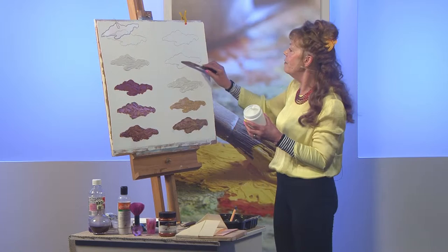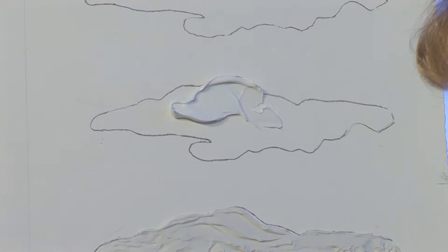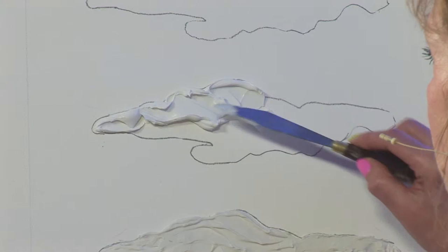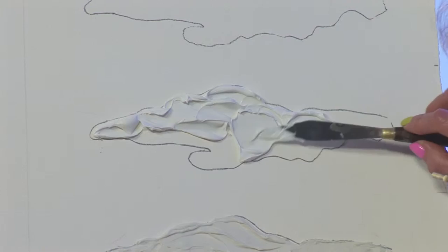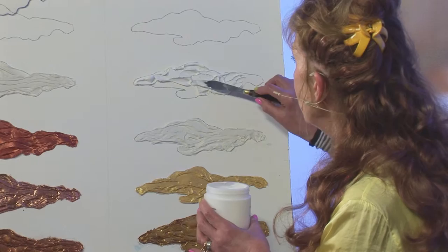The molding compound dries to an opaque finish and it's quite hard — you can feel it when I tap the leaf. In your leaf or cloud shape, you're going to use a palette knife and pick up quite a lot. It's real fun — if you've ever iced a cake or done grouting and DIY with poly filler or tile grout, you know what this is about. You'll find it just flows once you start and you can make a lot of interesting shapes.